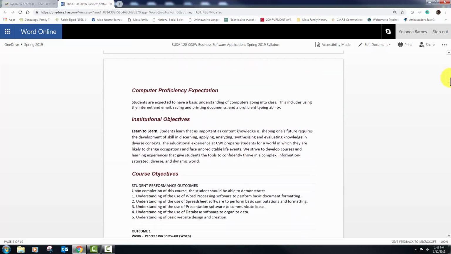You have to have a little bit of computer experience coming into this course. I'm not teaching you how to turn on your computer, how to send an email, use the internet, save or print. And you should know how to type a little bit. So be mindful of those things. But if you do have questions, I am able to help you. And then there is a help desk, so to speak, for technology at the campus.